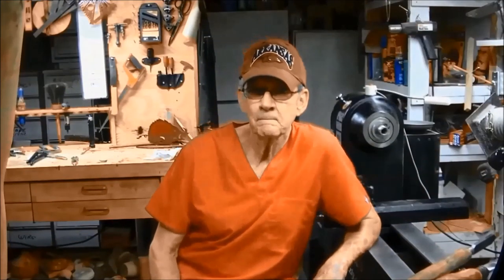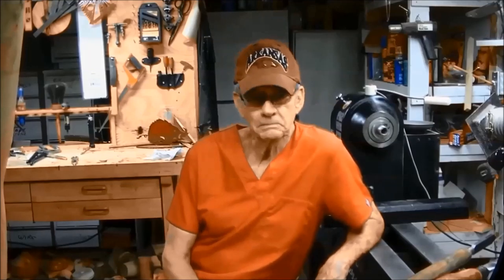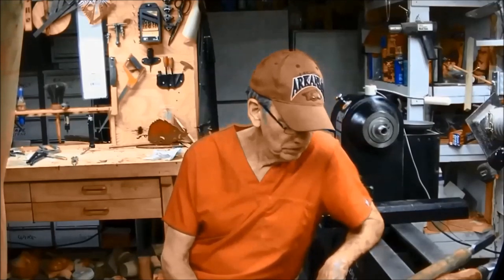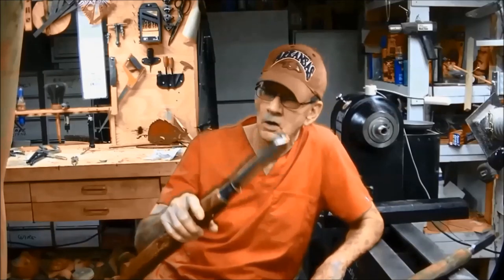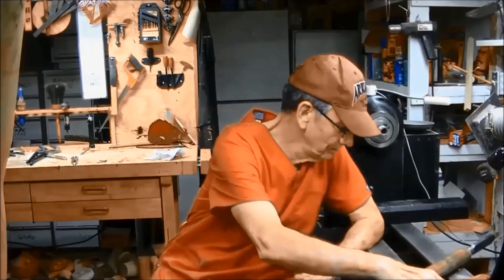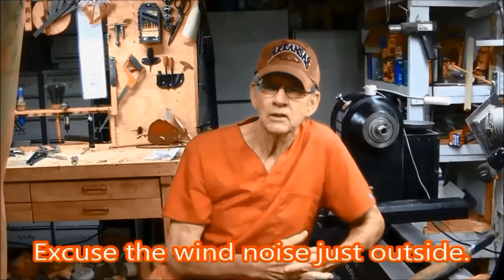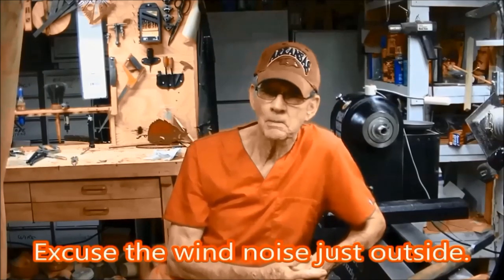Things you can do with the beaver. If you want to see those clips in their entirety, you can go to my website, woodwhirler.com, and I have tons of videos, and mostly I'm using the beaver. I use the beaver almost every time on almost everything, so it'll be pretty hard for you to miss it. And while you're there, why don't you just click on that buy it now button. Now I'm going to show you a couple more clips because that was just a touch of fun.